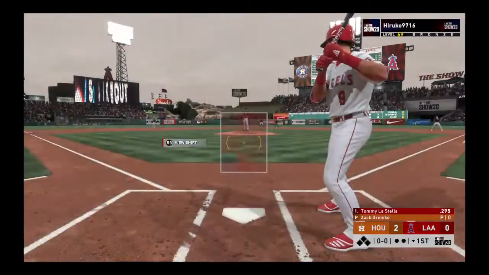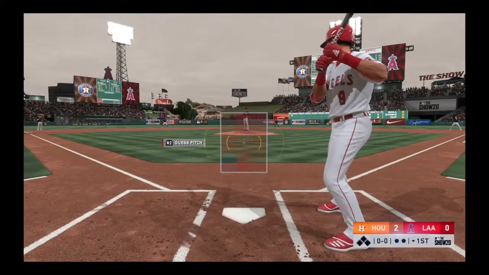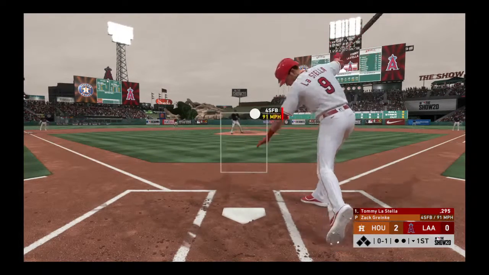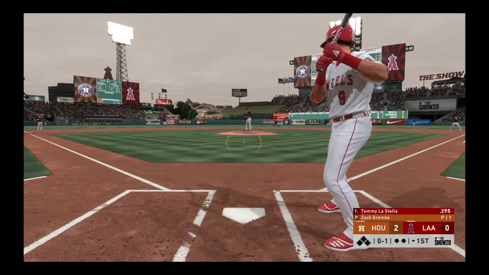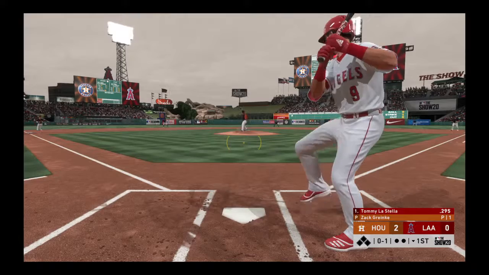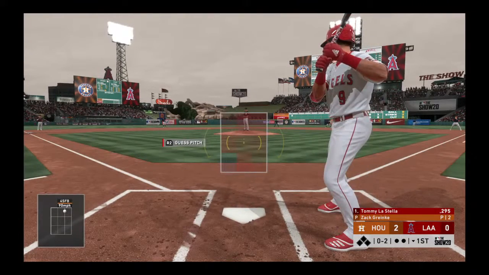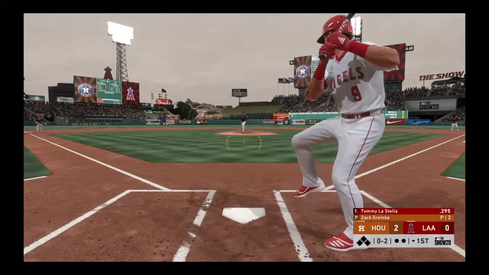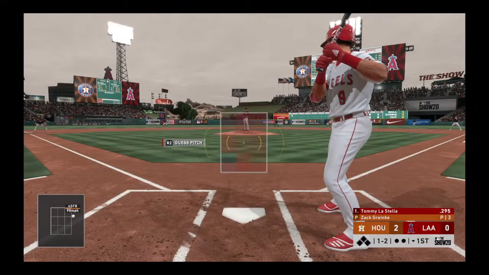He'll lead things off here in the bottom half of the first. For the Angels, the second baseman, Tommy La Stella. Swing and a miss, 0-1. That's taken. Now it's 0-2. That's a pitch he'd like to have back. You're not going to see very many pitches like that from a pitcher of this quality. I'm sure he'd like to have that one back to take a swing at it.